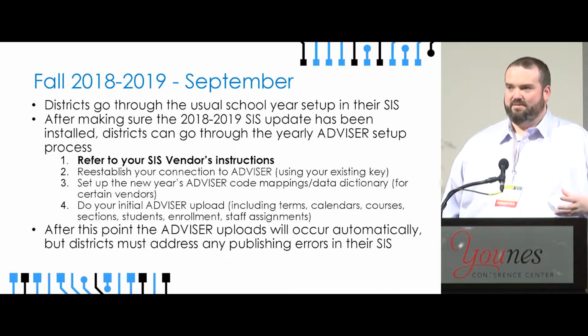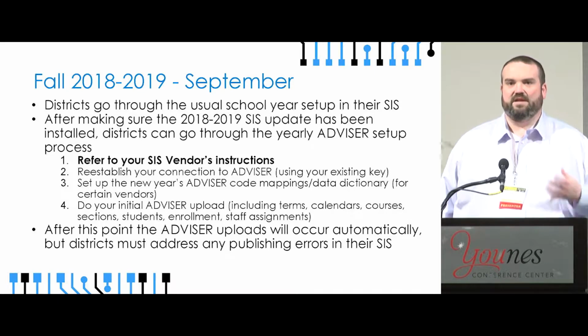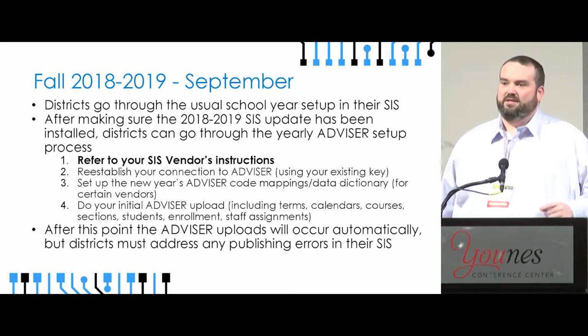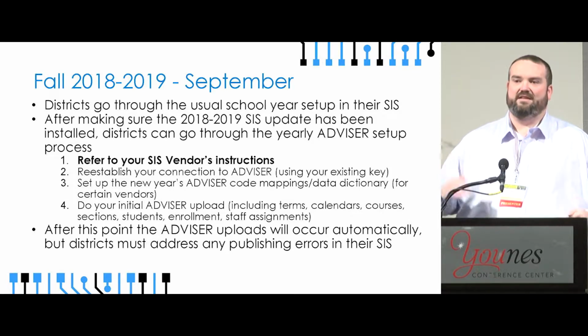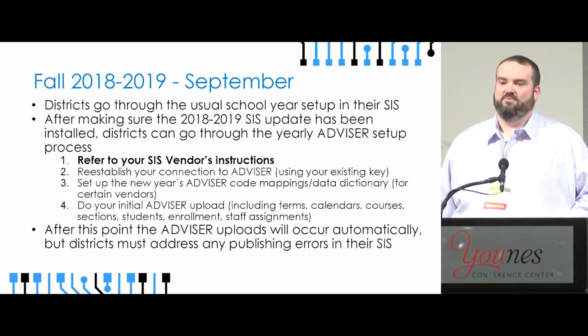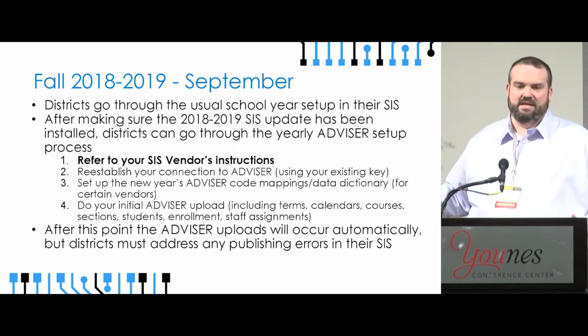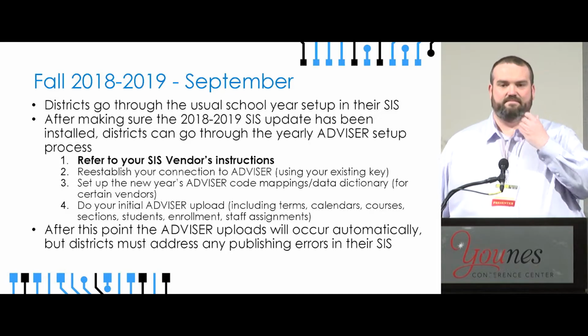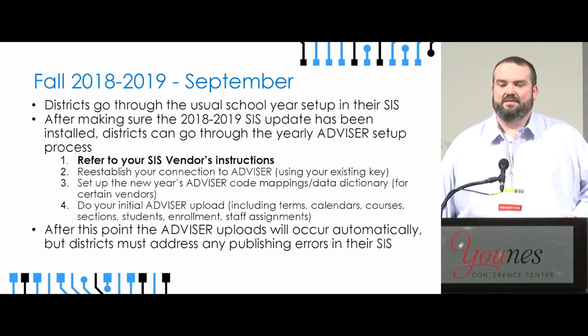Those key and secrets that we've given everyone, that doesn't change. You have one key that should still be in your vendor. You don't have to worry about that anymore. Then at that point, depending on your vendor, you might do data downloads or check your data dictionary. You may need to map new codes that are in place that year. Like earlier, we talked about that new EL field that has 4 new codes. Some of you may have to set that up in your system.